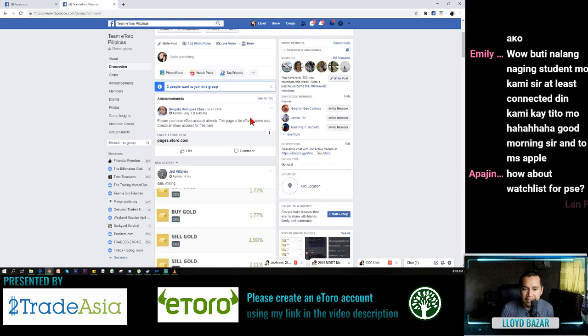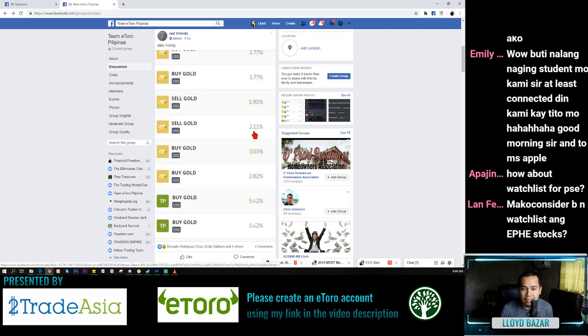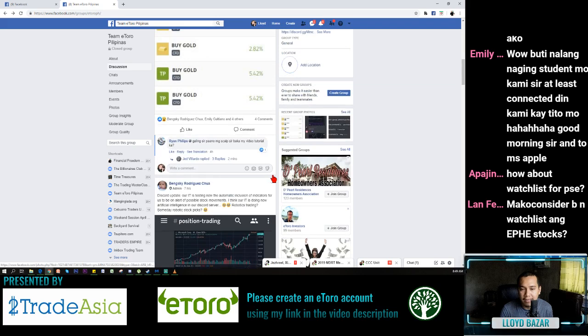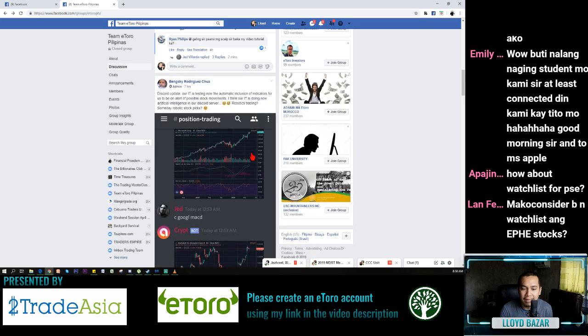Dito may mga scalpers and they try to teach you how to scalp. And I asked them, kung napapansin niyo po, maliitan na yung gains nila. Dati, tig 50% yan. I asked them to try the strategy with lesser leverage para hindi ganong risky. And they're still winning daily. People are asking, baka may video tutorial. They are making videos on how they do it.